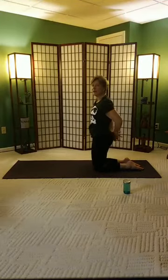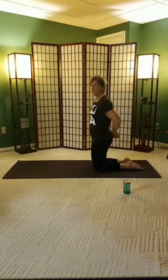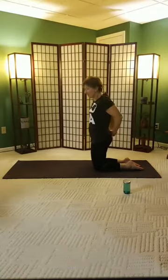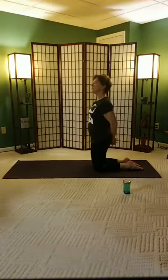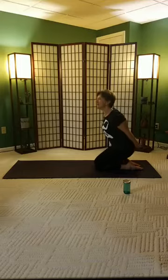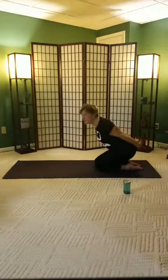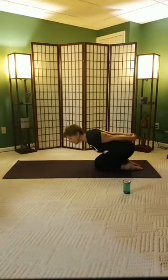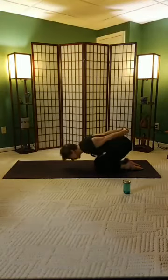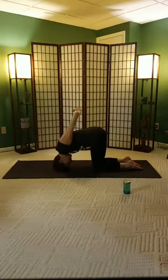Bring your hands behind your back. If your shoulders are especially tight, place a scarf or a hand towel between your hands. Otherwise, just roll those shoulders down and back, interlacing your fingers, and we're just going to sit back just a little. Good. So we're going to hinge at the hips, start to bring your chest so it's resting on your thighs. Get the forehead to the floor, and then roll onto the crown of your head, lifting your hips so they're right over your knees.